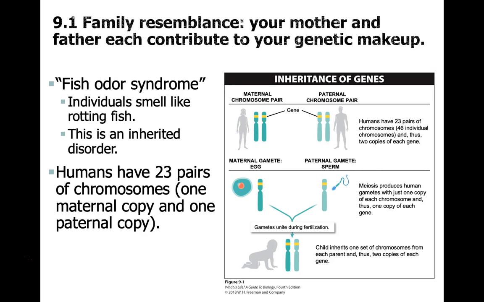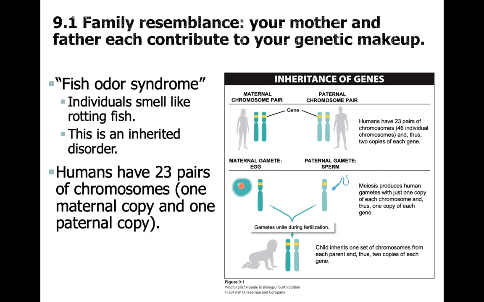Their breath smells like fish, their sweat, their urine, and they can't wash it off because this is basically a byproduct of their normal bodily function. So you can imagine that this is a problem for individuals. Now, most of our genes are not a problem, especially when they're functioning correctly. And the cool thing about genes is they all follow a particular type of pattern when we look at inheritance.